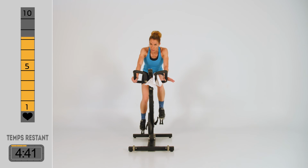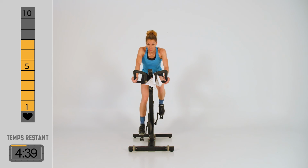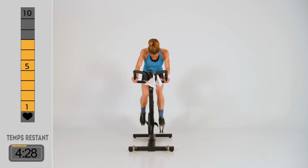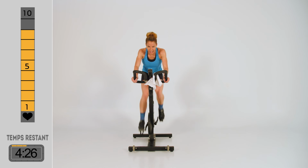Slow the legs. Don't touch the gear. We're sticking with it. Next interval is 50 seconds. Same gear. We're going to aim to add 5 RPM onto what you just did. Ready? Go. 50 seconds, a little bit quicker. If it's five, that's the target, that's great. If it's just two or three, that is excellent as well.